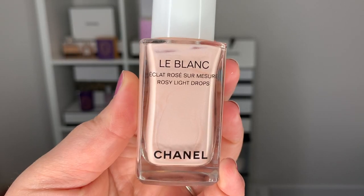For the highlighter, I'm going into my Le Blanc Rosy Light Drops from last year. There is so much coming out every single month that we lose track of everything, so let's dip back into last year's liquid highlighter. I put some on the back of my hand and swipe into it. People often ask how these compare to the Le Beige Liquid Highlighter — they're really different. The Le Blanc Rosy Light Drops are more cool-toned and more pink, and also lighter. The Le Beige Liquid Highlighter comes in two colors and both are more warm-toned.